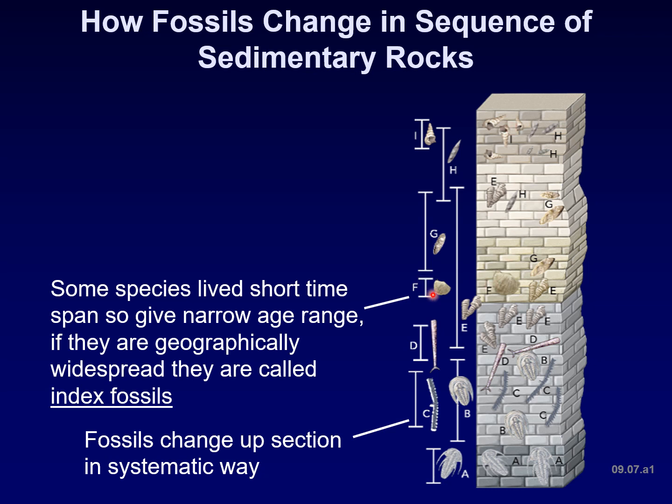Some species will live a short time, like this brachiopod here, F. And that short lifespan gives us a narrow time range. So we're only going to see that fossil in this very narrow section of the rock record. And if they're geographically widespread, that is, if we see this particular body style of brachiopod, and it's a thin layer, right? It only appears very briefly in time. If we see that all across the Earth, we use that and we call that an index fossil. So we know that that's a very short time period.